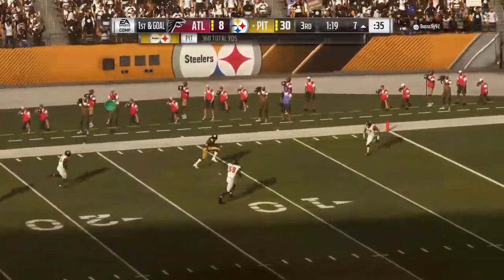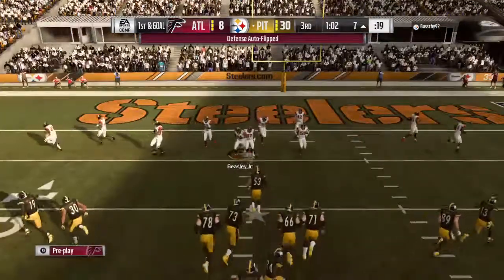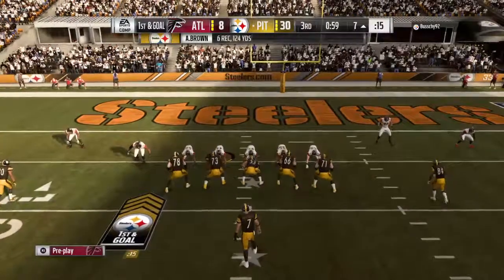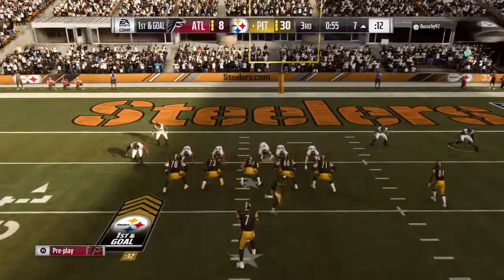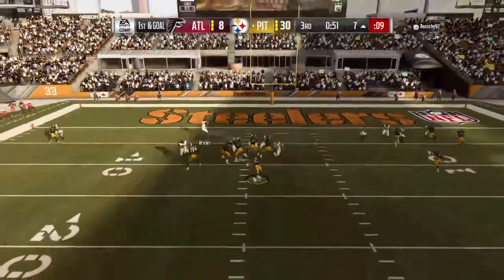Charles, you think Big Ben is happy to have Antonio Brown on the other side of his passes? You know he is, but he also expects it. This is how their offense runs best. When those two get together, especially early, and continue to do it throughout the game, the end result is the one that we're seeing right now. They're ahead on the board.